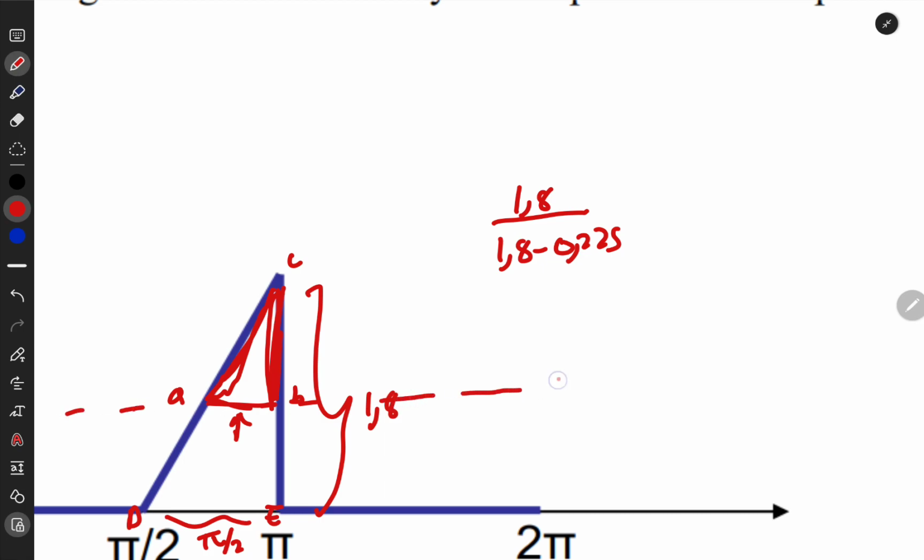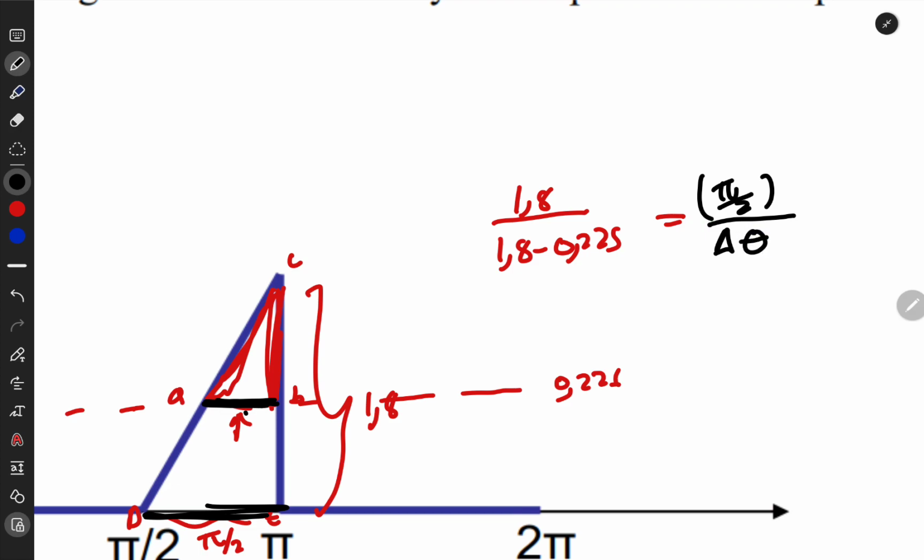Remember, the average was a line here, which was 0.225. Okay, so this was like big all over small. So this side is supposed to do big all over small also. So big here on this side, looking here, it's this all over this. What is this? Bottom we have pi all over 2 all over small. Small is change in theta that we are interested in.